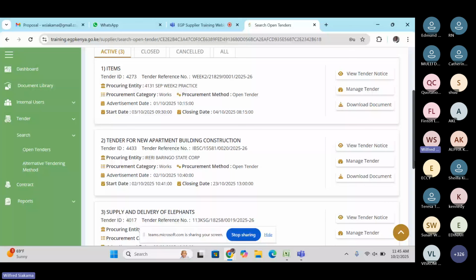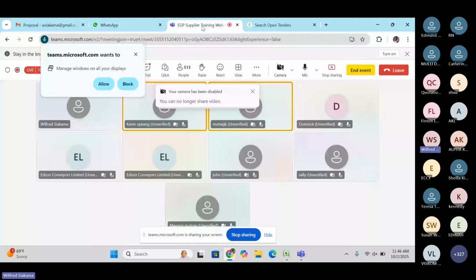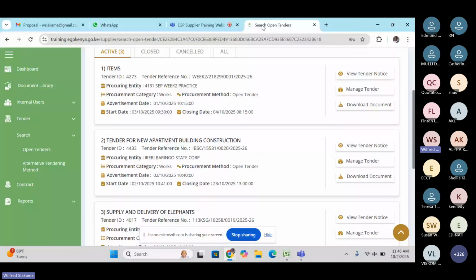We have the first icon on your right. You have the 3 tabs you're able to see, we have the tender notice, umeona. If I'm fast, kindly, you may type. If I'm too fast, kindly, you may type that I'm fast. Or if I'm slow, kindly also, you may type. Now, we go back to our key variables of today.